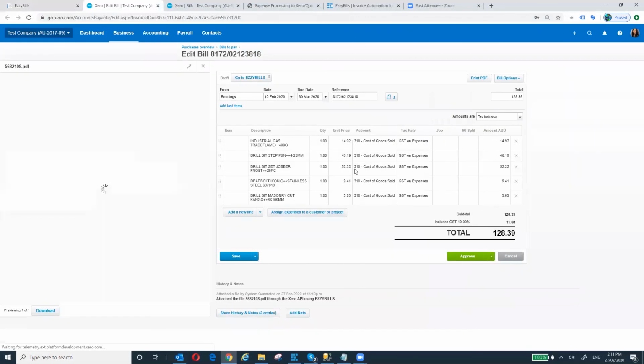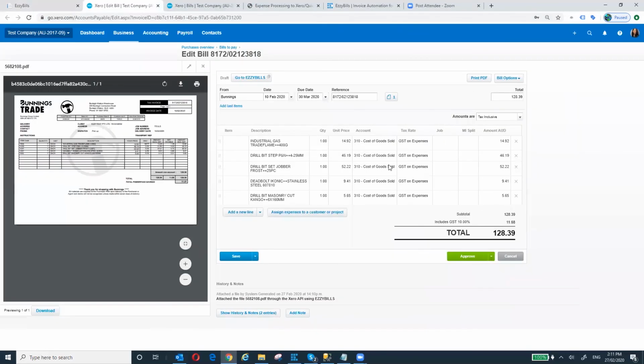So I just click the Xero link, and you can see the bill we exported into Xero already. In this case, we extract all the line details. We have a description, quantity, unit price, and the account code we also provided, and this is based on your invoice history in your Xero. However you coded in the past, we'll use it, and then we code it the same way for future bills.